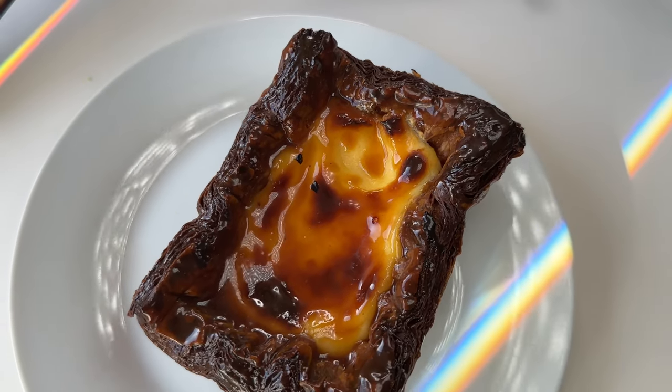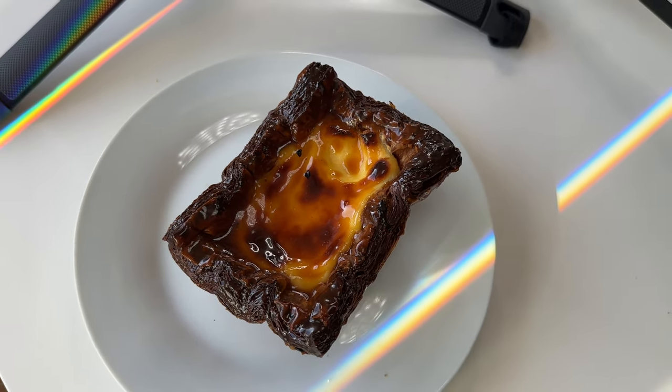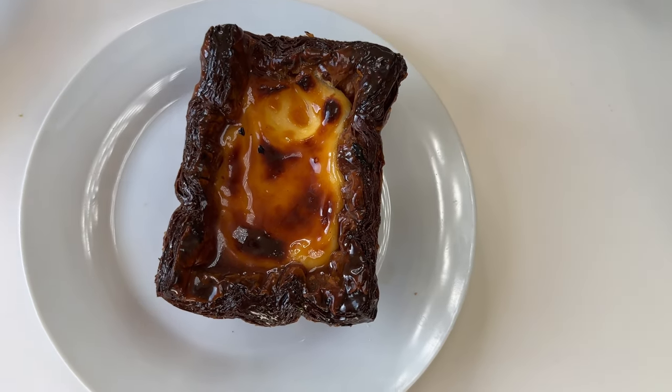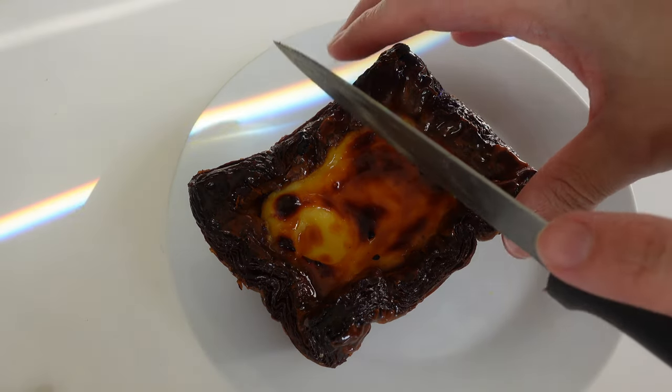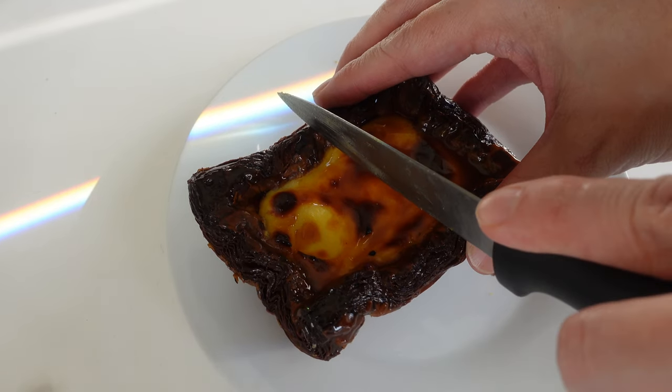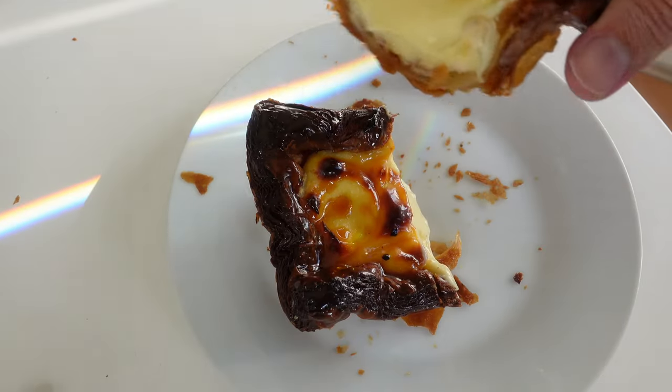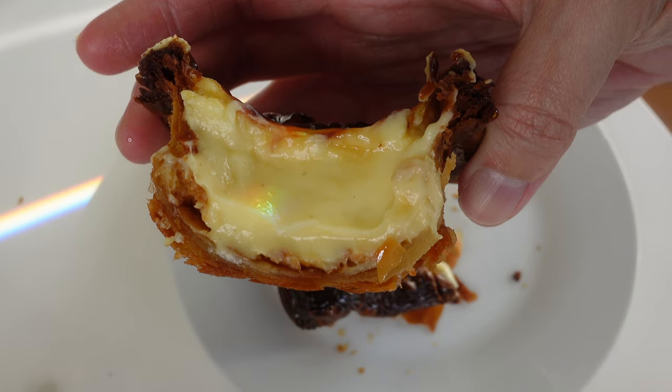The piece de résistance of this bakehouse is their Portuguese tart — their flagship item and how I first heard of Tenacious Bakehouse. I freaking love egg tarts, especially the ones you can get at yum cha, so I already knew I was going to love this. The Tenacious Bakehouse Portuguese tart features a super crispy multi-layered pastry, deep enough to contain a generous filling of delicious egg custard. The pastry is glazed with miso caramel, giving it the slightly burnt characteristic reminiscent of Portuguese tarts. The custard was cooked perfectly, and taste-wise it completely lives up to the hype. This tart has also made the reorder list.